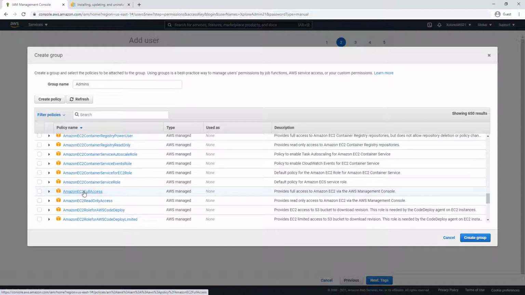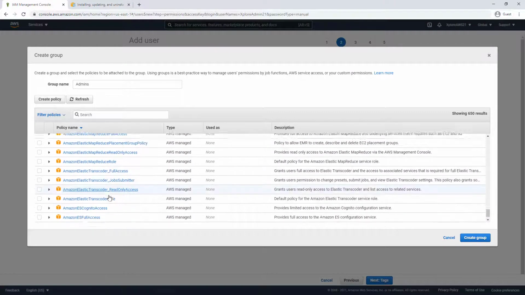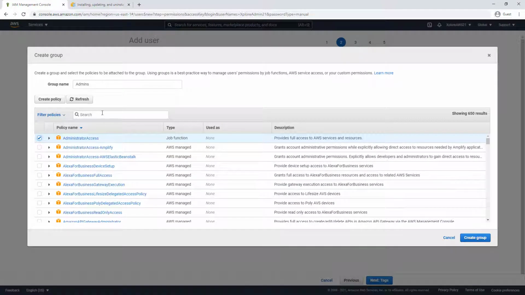So for example, if I just wanted a user to have access to my EC2 instances and nothing else, I could just say, you're going to have my EC2 instances and that's it. If I wanted this user to be able to log in and just look at my EC2 instances, I could give them read only access. So there are a bazillion different roles. I'm just scrolling down here. There are tons and tons of different roles that you can use, and you can make multiple roles part of a group. So it's not like, okay, they're admins, they only have to be admins. Again, this admin here is going to give them global access to all the different roles underneath.